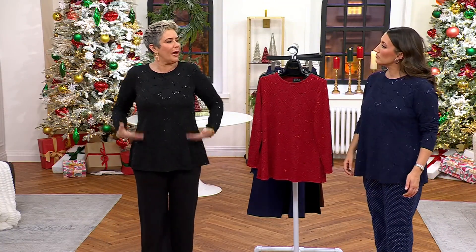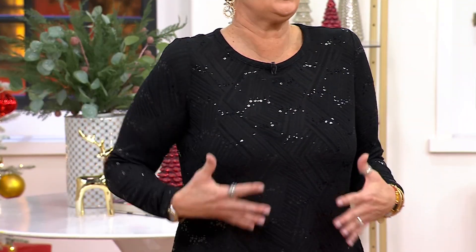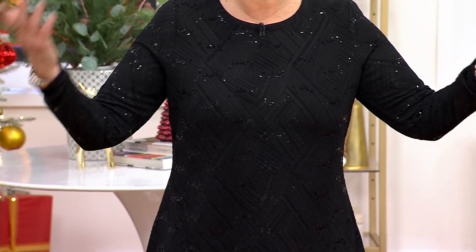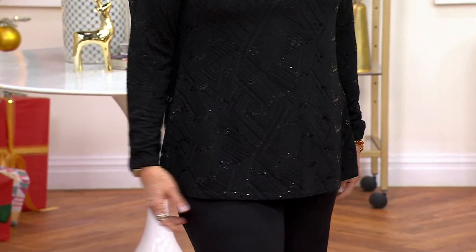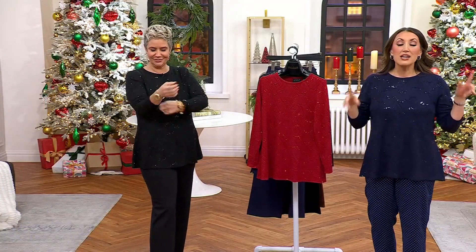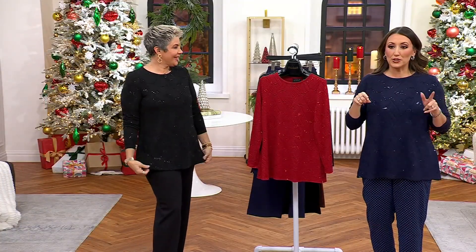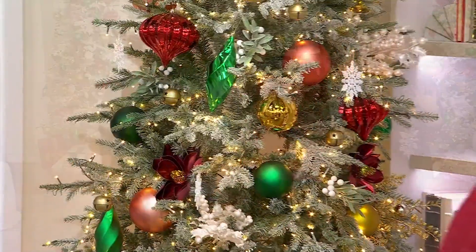So I can wear it over a pair of pants and not think about it. You don't have to worry about what your clothes look like all day. You want to put them on in the morning and know that you feel good, look good all day long. Scotty had the best idea — she said this would be the perfect top if you are hosting family for the holiday.